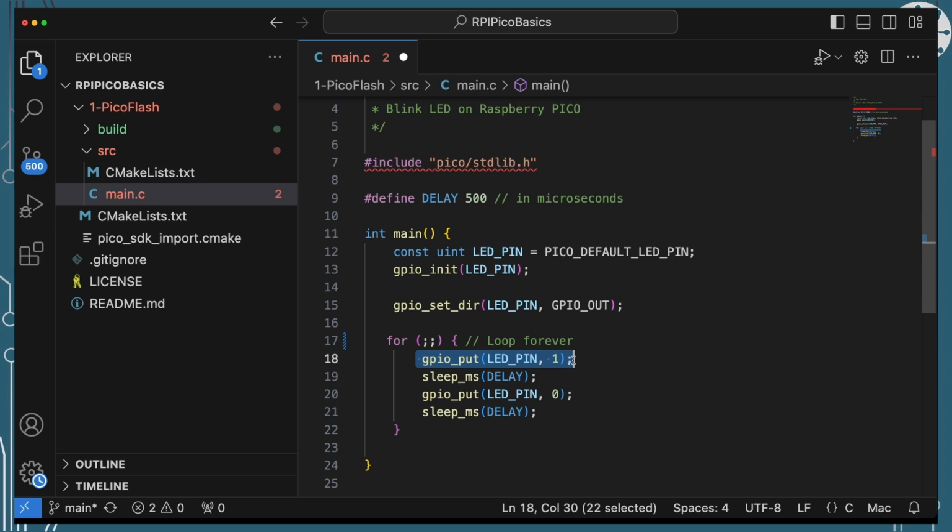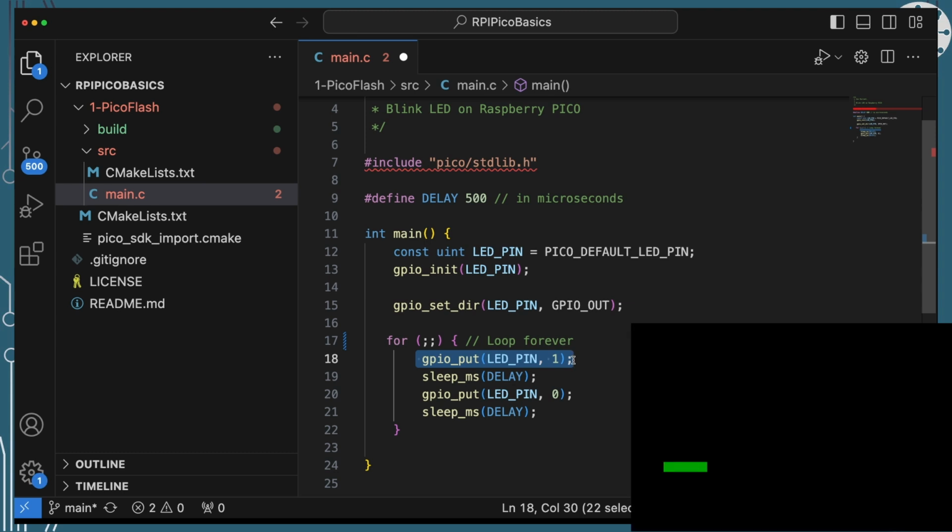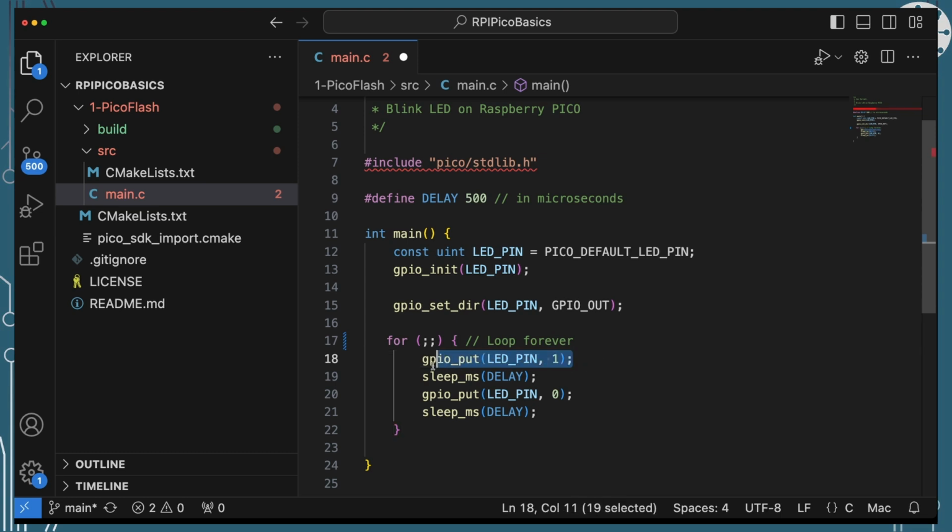Now, what does that mean electronically to that LED? Well, it means that we're changing that GPIO output to be a high status, to actually go to 3.3 volts. And that's enough to turn the LED on, because the LED is actually getting source power from the Pico or the RP2040 processor. So that turns it on.